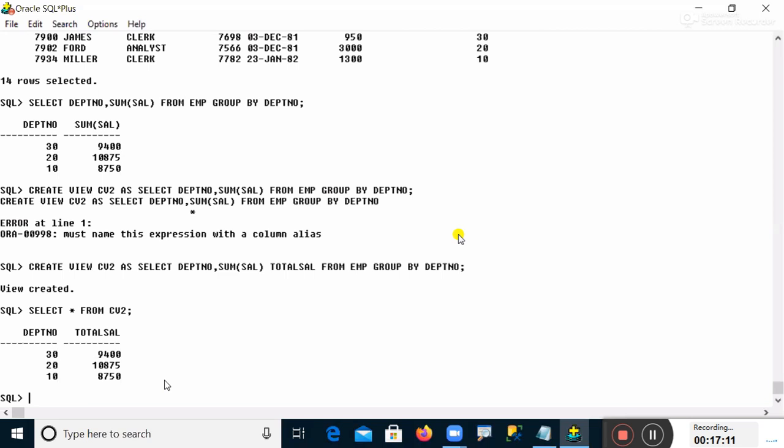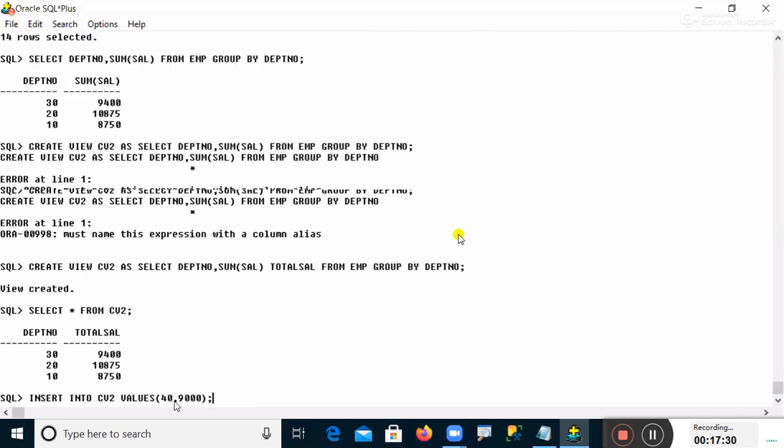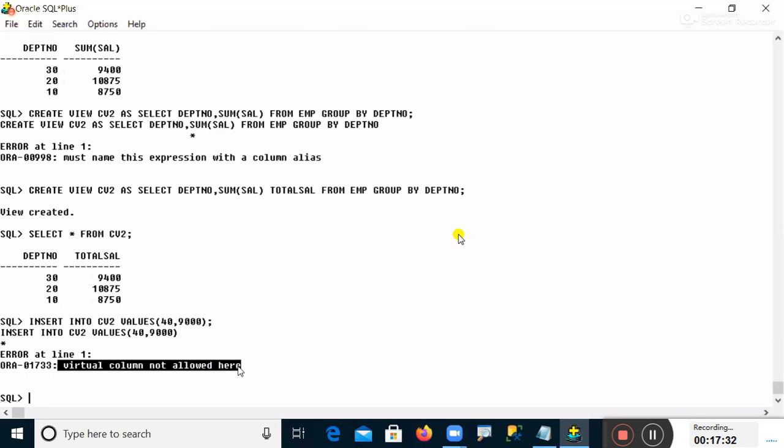Suppose I insert into CV2 and send values, department number 40 and a total salary of 9,000. When I insert this, it says not accepted, virtual columns are not allowed here.